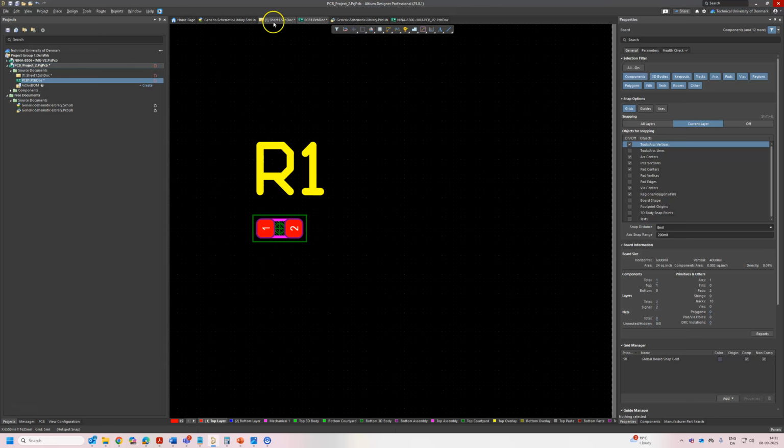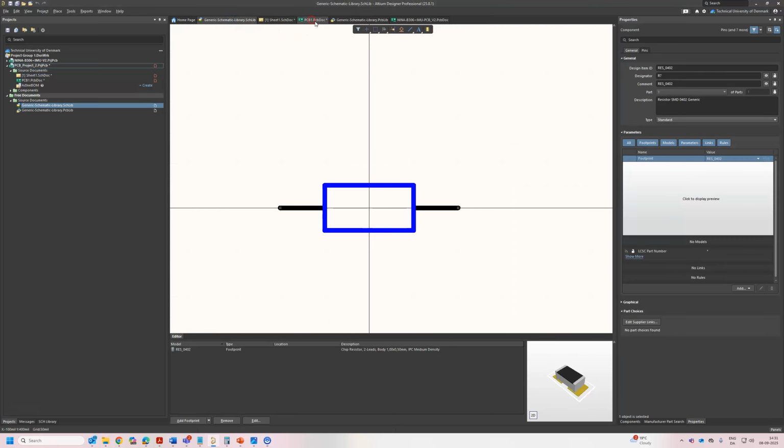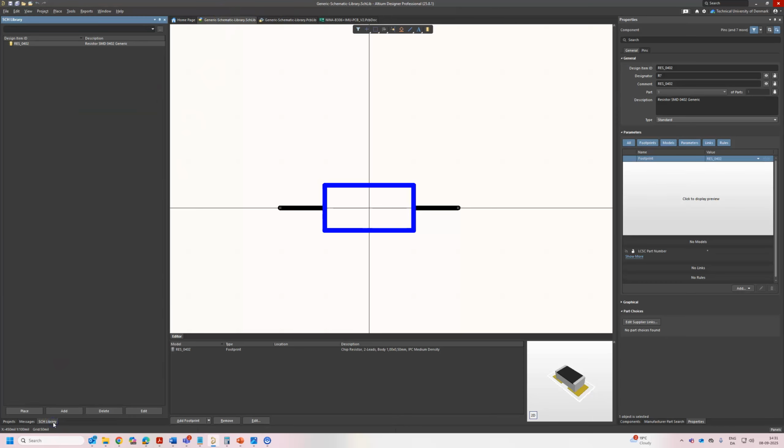Then if you want to add another component to your library, let me close this. We don't need it anymore. It was just for testing. Don't save. And then library. So here you can see I just have a resistor. So let's do a capacitor, for example. So new components.